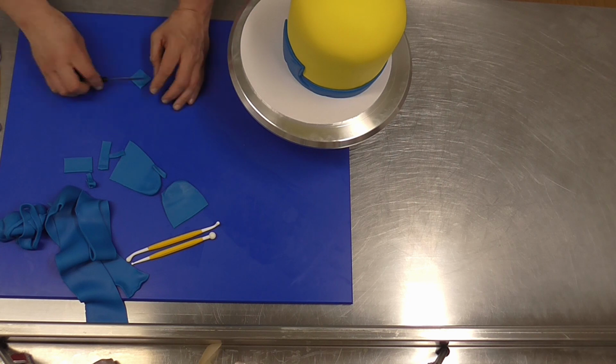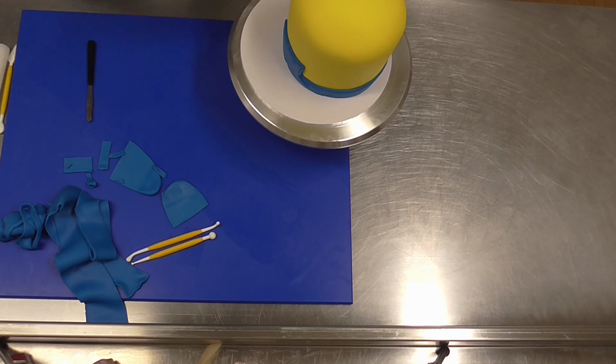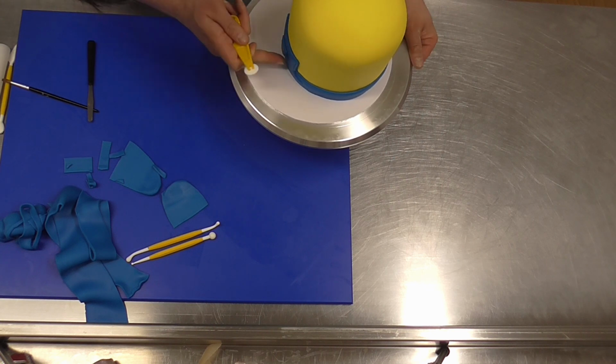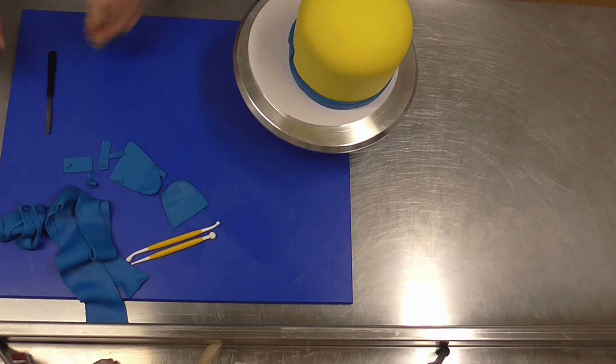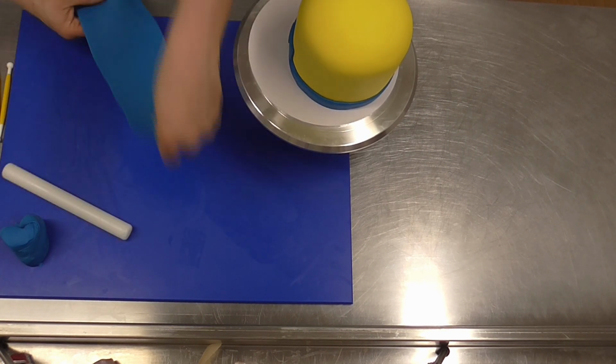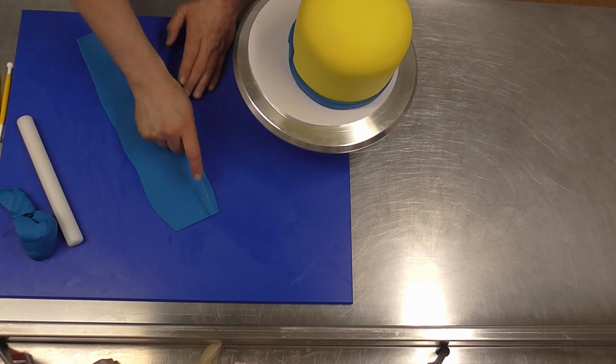So once this has been done, guys, all we're going to do then is just make the pocket. So we just cut off a small piece, apply it to the cake just to see for size, and then make this in a semicircular pocket shape and glue this onto the cake. Again, run your stitch around it.